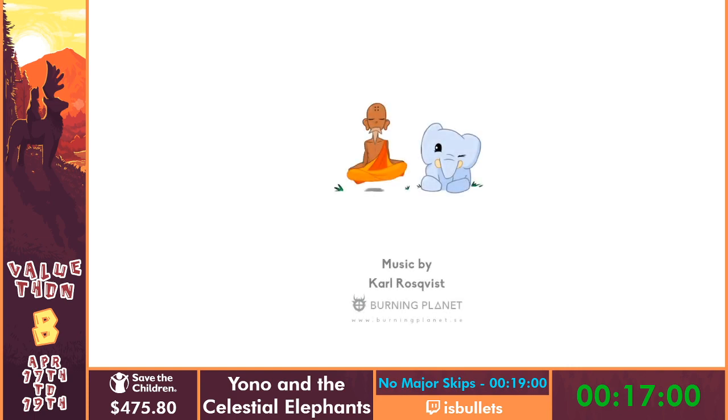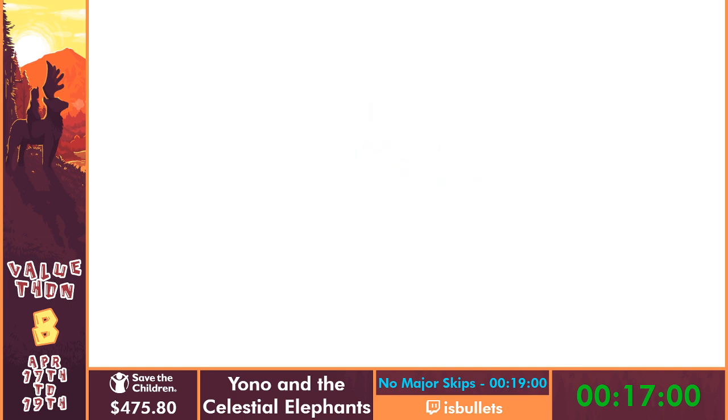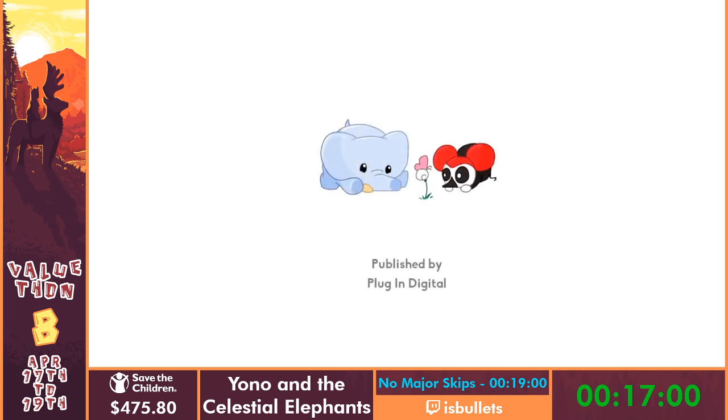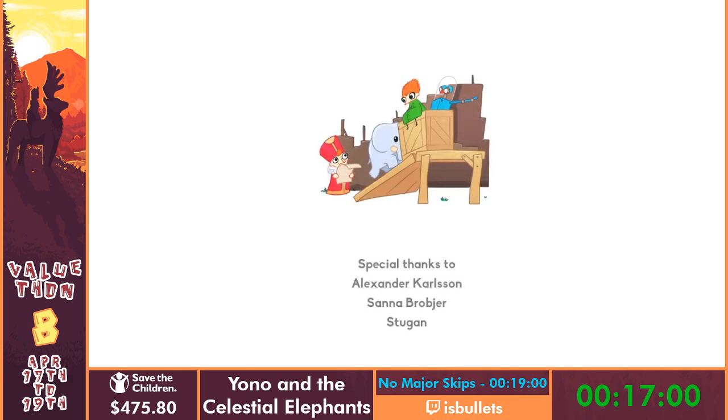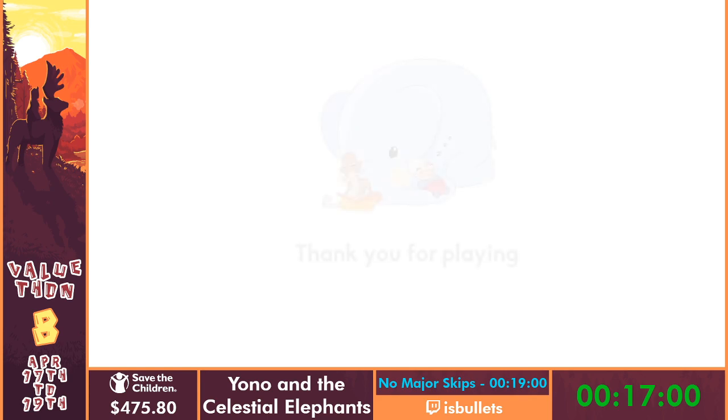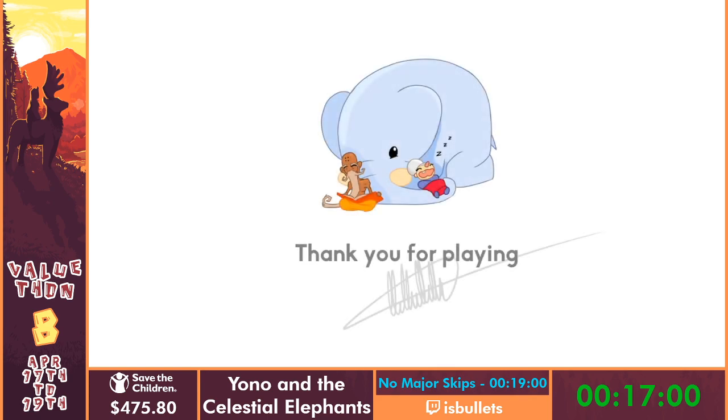There's an any % category. Any % you go straight from after the tutorial to the end of the game. There's also a max health category for this game where you can actually increase your health. We have the lowest possible health the entire game. You're supposed to pick up health tokens and increase your health, but we just don't do that.